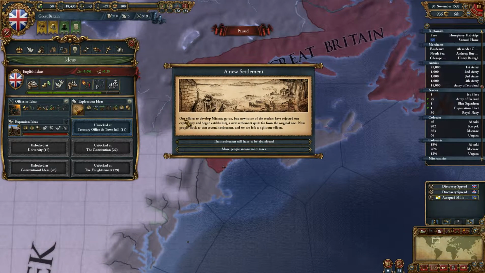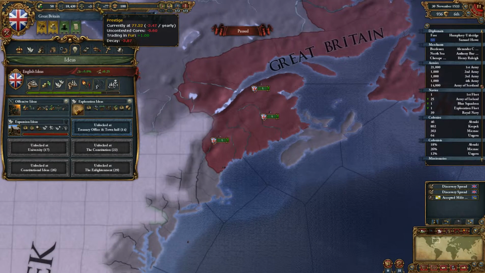So, a new settlement. Our efforts to develop Micmac go on, but now some of the settlers have rejected our capital city and begun establishing a new settlement quite far from the original one. Now people flock to that second settlement and we are left to split our efforts. And this is one of those nice positive events. You can either get 10 prestige or you can get 1 extra base tax. So what you really have to choose between is the immediate gain or the long gain, and I think you should also always go for this base tax unless you are in real prestige trouble.